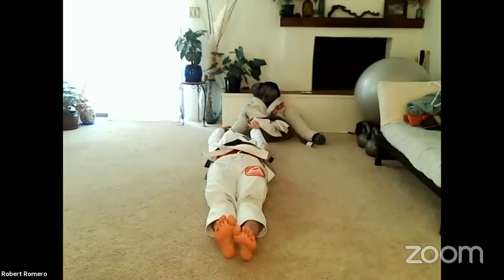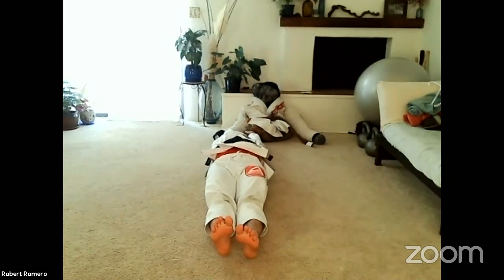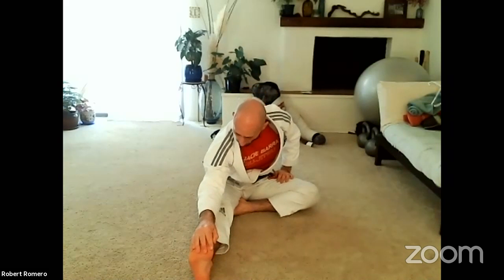Stretch long. Sit up, right leg up. And keep that back flat, leaning forward. Switch.